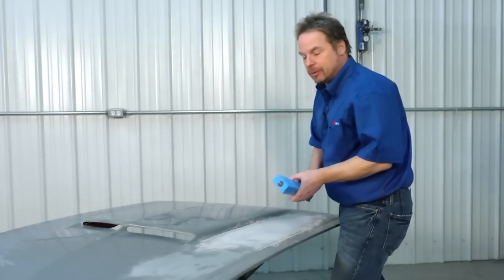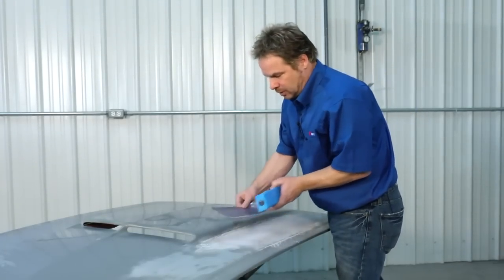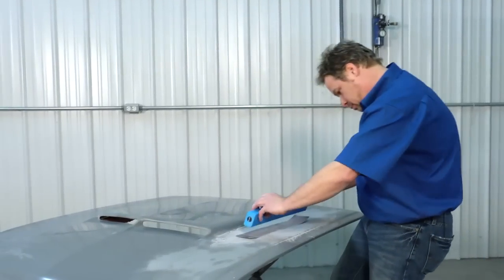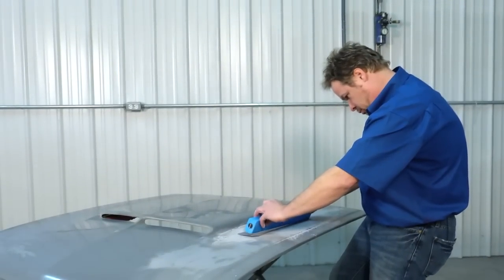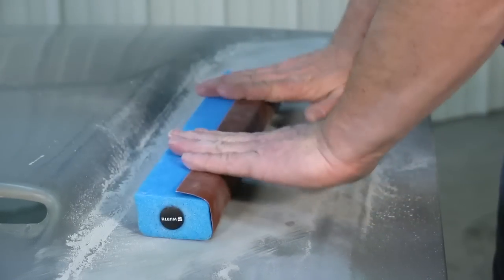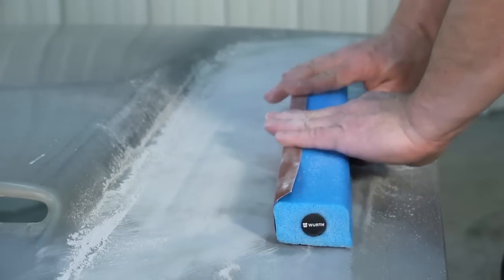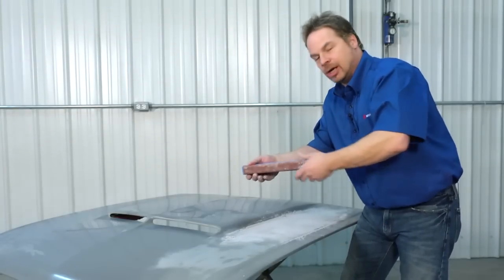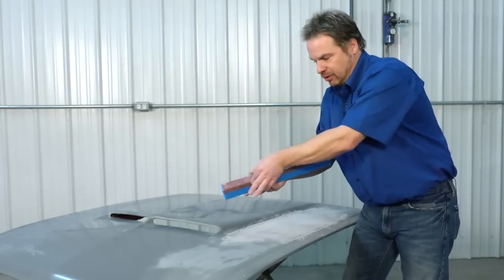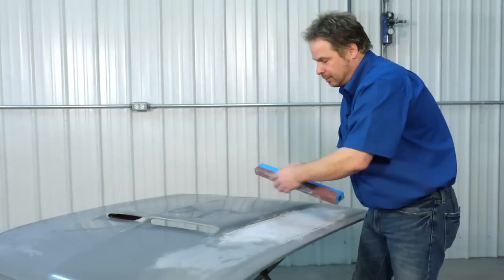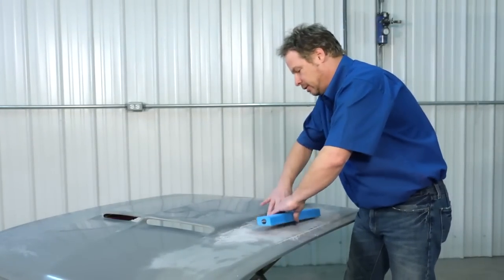In the first place, you can take your block, roll the paper on so you don't have any sharp edges. And it really stiffens it up from the side profile. Now if you've got a narrow strip to block, this is perfect. However, if you're blocking a wide panel like this hood, there's another way to do it.